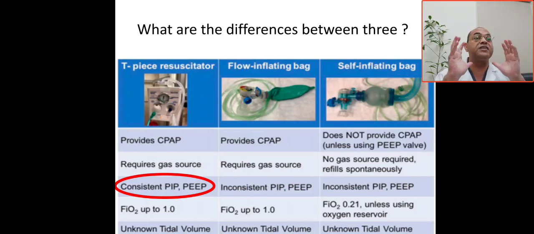So the ventilation will be pressure and volume. All will give me pressure, all will give me benefit, but maybe will give me harm. What is the harm? It will give me pressure, but not controllable, inconsistent pressure. Why? It leads to barotrauma, atelectrauma, and biotrauma. But the Neopuff and the T-piece resuscitator will give me constant, consistent, persistent pressure. This is the beauty of the Neopuff and the T-piece resuscitator.